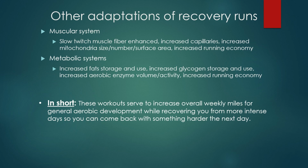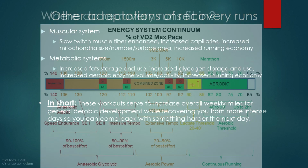You've got the long run, and we talked about that, 20% to 22% of your weekly volume. These are those other ways of building in just bulk miles to get your kids more aerobically fit in general. And you can come back the next day and you can do anything. We'll talk about this later on, but my favorite pre-race workout, the day before my kids are doing something cross-country or track-related, is a 45-minute recovery run, about 6 miles for your developed boys, 7:30 pace. Super easy. There's no reason why, if they're aerobically fit, they can't do that and come back the next day. It's just like a walk in the park at this point. They'll be like, oh, only 6 miles? That's an easy day, you know? So that's just sort of what this serves to do, is to build that weekly mileage.